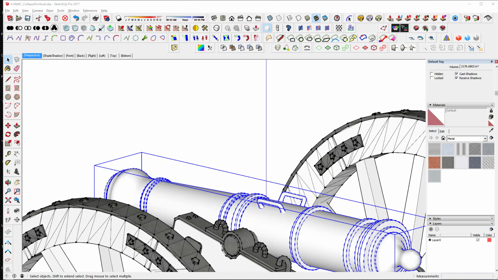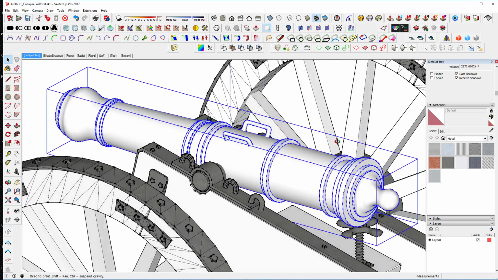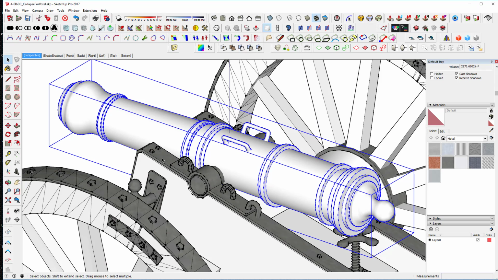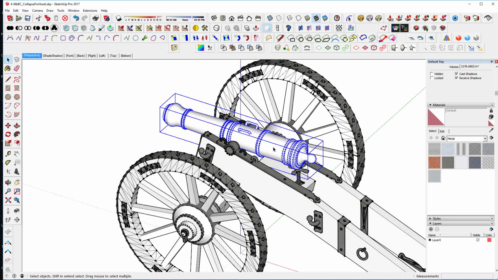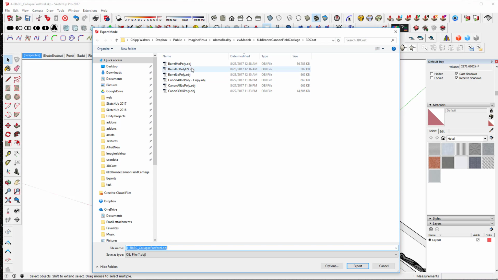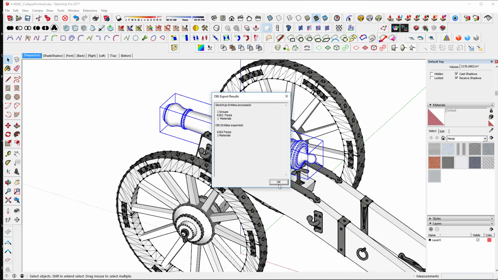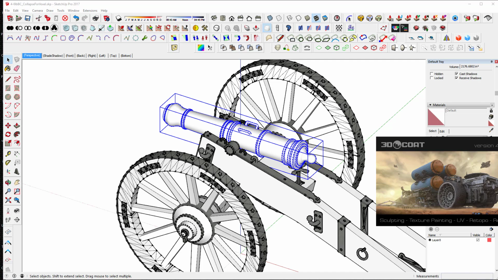Okay, now we've gone ahead and created all those objects and tweaked all the objects in 3D Coat. Now I want to go through a workflow where we take just one object into 3D Coat. In this case, I'm going to move just this barrel into 3D Coat. I'll go into File, Export 3D Model, and I've already got these set up, but I'm going to call this Test B, and it's going to export as Test B, and we'll go into 3D Coat here.